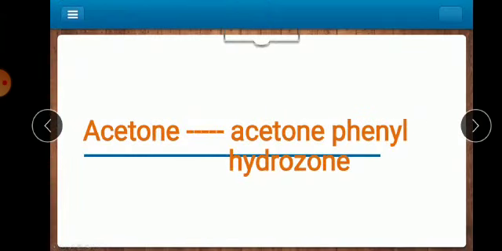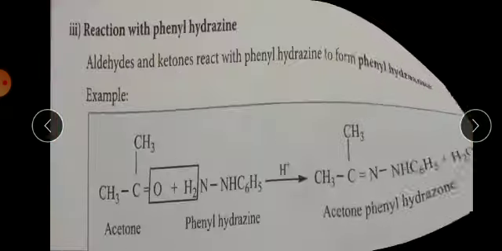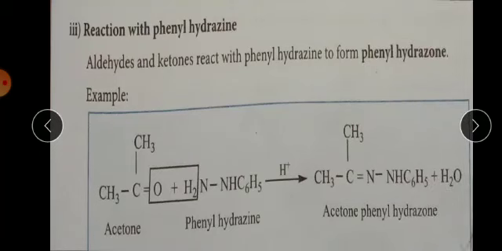Next one. Acetone to acetone phenylhydrazone. Answer is CH3COCH3. Phenylhydrazine formula C6H5NHNH2. Here also the H2O is removed. And automatically CH3C=NNHC6H5 acetone phenylhydrazone. This is the answer for this question.